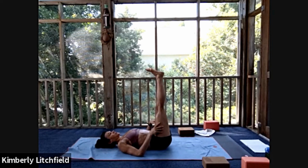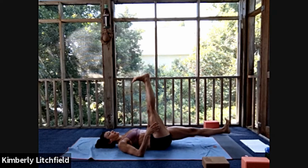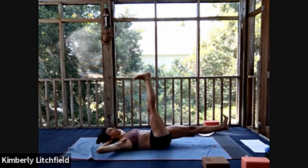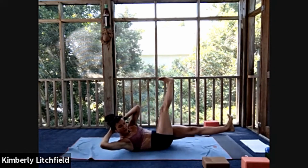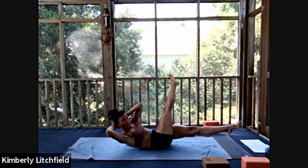And then stretch your legs straight out there and just split your legs apart so the left leg is hovering, right leg is up. And then interlace your hands behind your head. Hug back to your belly. Now lift up through your chest, your head. And then exhale, twist to your right. And then twist high your legs. You can point your feet, but just hold and try to lift up through the outer right shoulder blade.